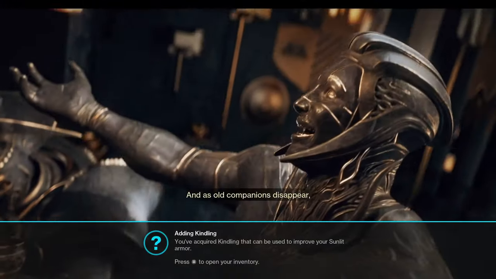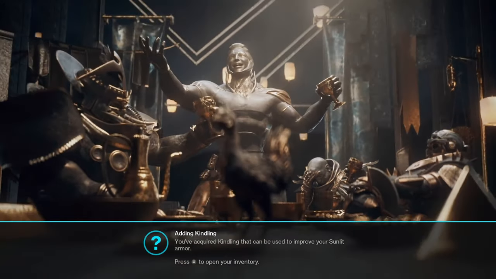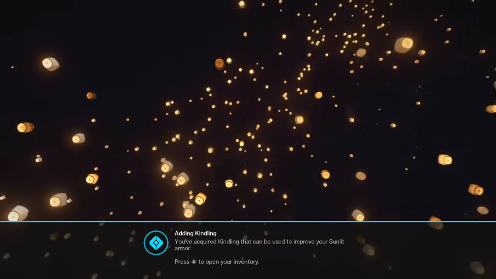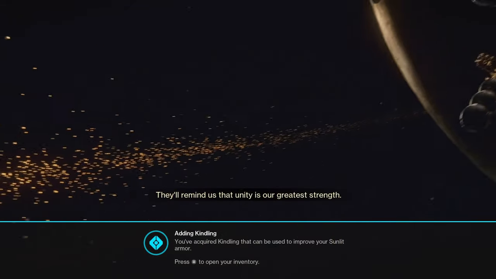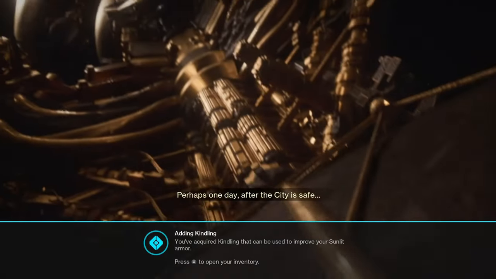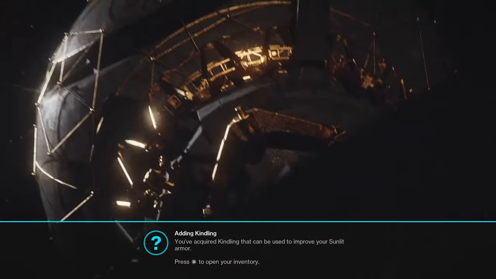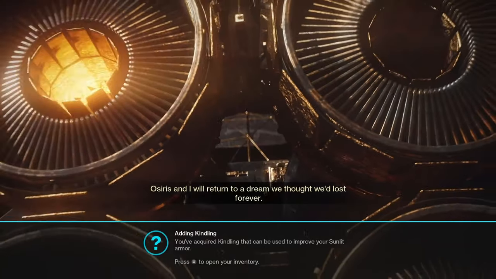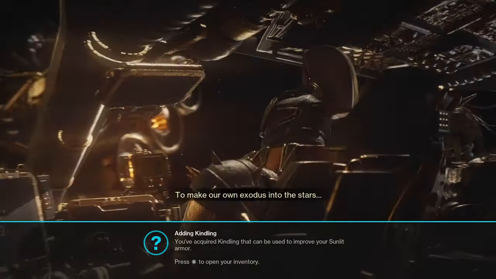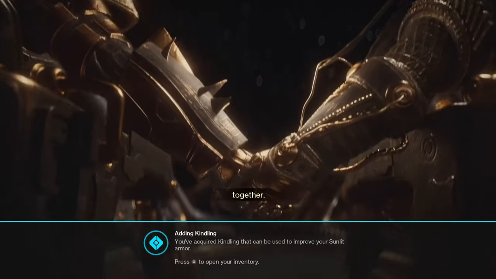And as old companions disappear, new friendship will form. Oh, excuse me. They'll remind us that unity is our greatest strength. Perhaps one day, after the city is safe, Osiris and I will return to a dream we thought we'd lost forever. We'll make our own exodus into the stars. And explore the universe. Together.